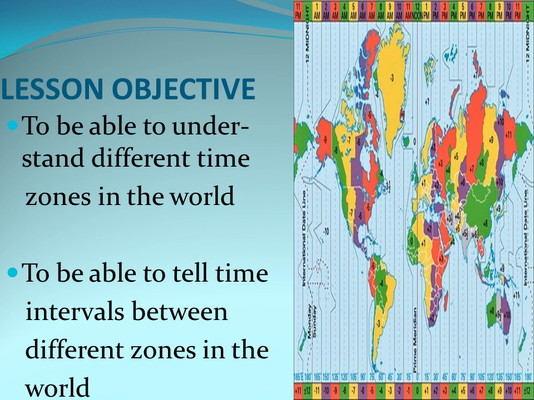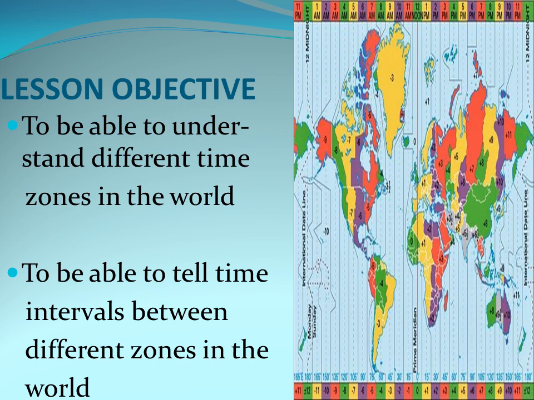At the end of this lesson, we must be able to understand the different time zones in the world. Now, you may be wondering in your mind, what does she mean by time zone? We're still talking about time, but do you notice that there are times that the time in Qatar is different from the time in another country? Yes, I know by now you know. That's what we mean by time zone. That means Qatar is in a different zone from that country that has a different time. So we must be able to understand how the time works in different zones.